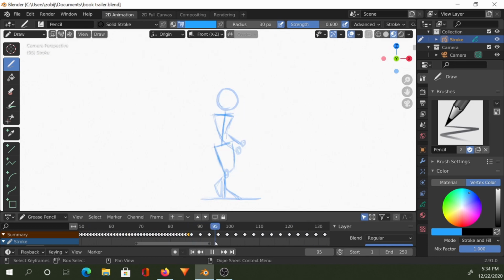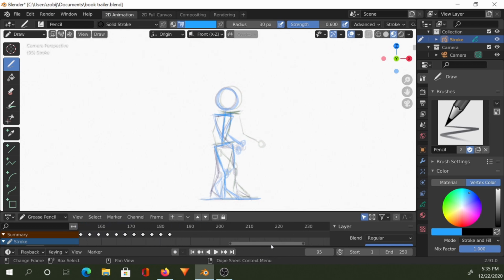Now when it comes to this walk, I think at first having it go a little faster, but then after about this frame, at about 96, I might want to extend it out just a tiny bit, just to give it a more weighted feel, like they're slowing way down into a walk. I don't want to exaggerate it too much, but just enough to give it a little breathing room, I think.